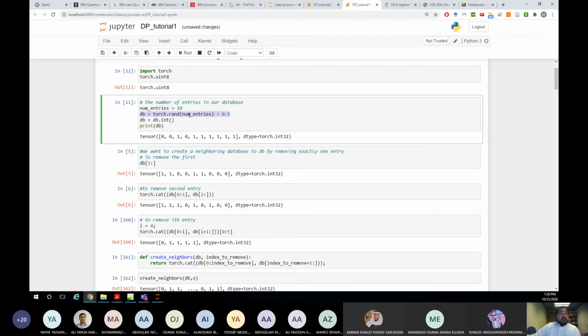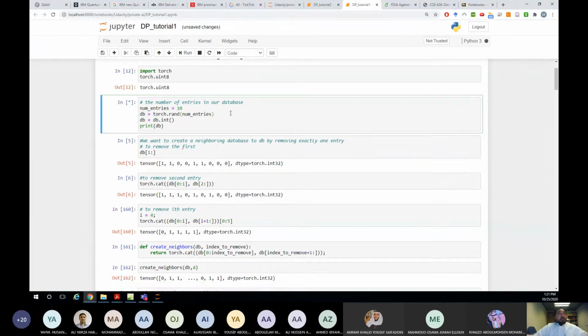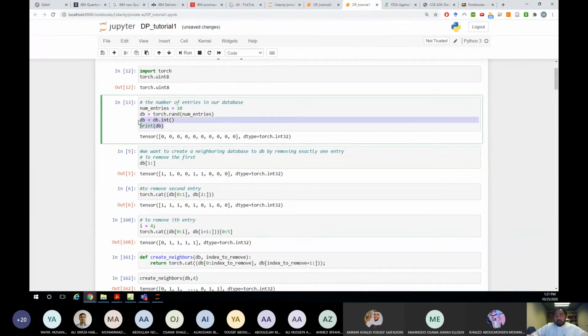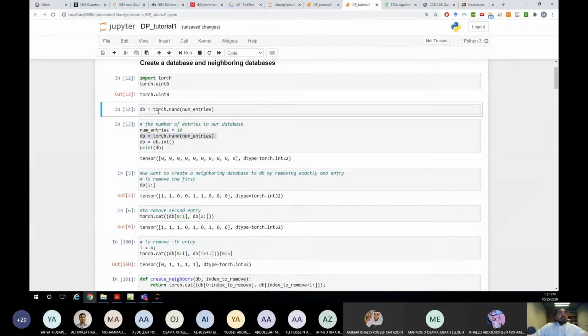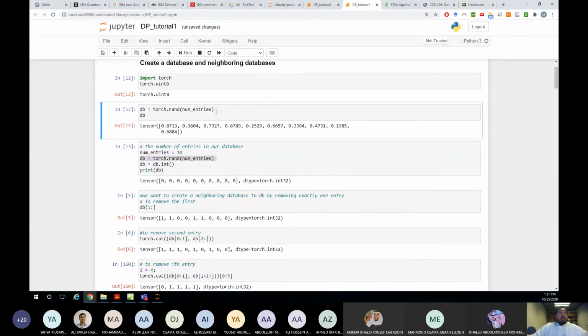The way I do it here is by calling this torch function rand, and then I give it a number of entries. If I run this alone, it will give you 10 random numbers between 0 and 1.